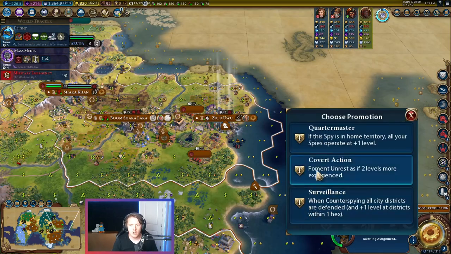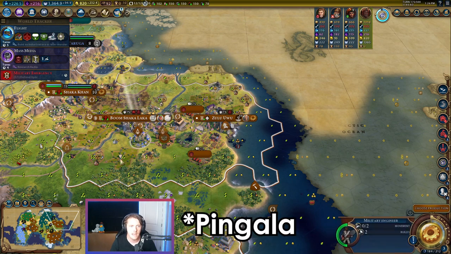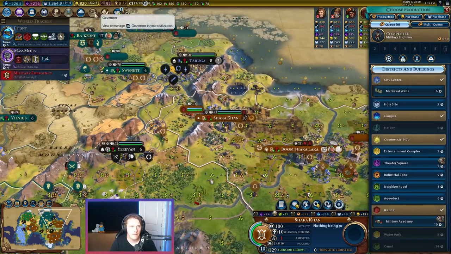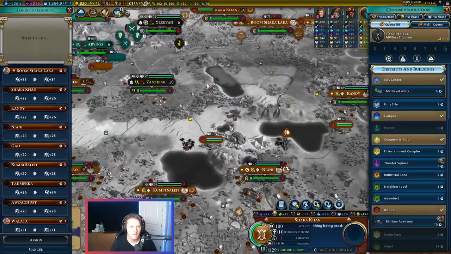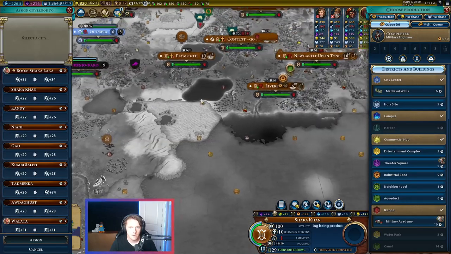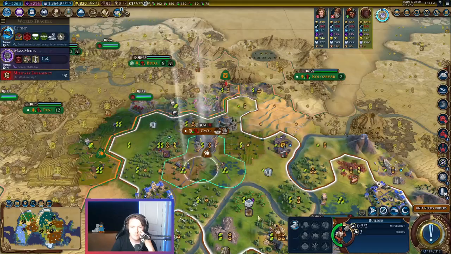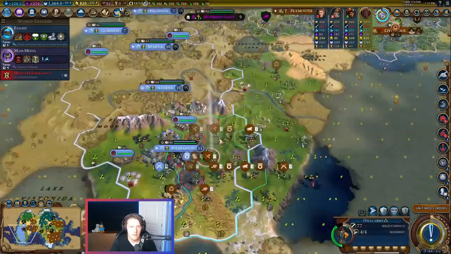If this spy is in home territory, all your spies operate at plus one level. Pretty clutch. We're just going to chuck that in the Magnus City for now. Grab the military academy. That means we can move Victor up. And Victor moving up can be great because we're going to want Victor to be buying units probably somewhere around Plymouth. Big farm triangles coming in, though. Same here. We can get an industry here, too. Lots of good stuff we can patch up over here.